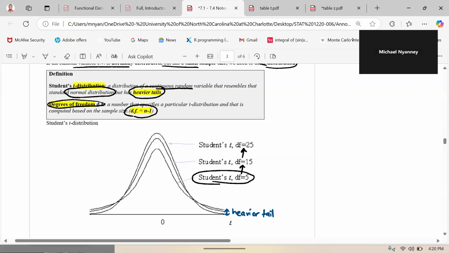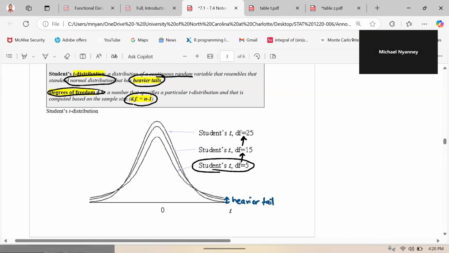Okay, all right. We will get to know what we mean by degrees of freedom. We know what sample size is. If you take your sample size and subtract one from it, we call it the degrees of freedom. Based on these degrees of freedom, we get different curves for the T distributions. For the T distribution, we want the sample size to be less than 30. But if the degrees of freedom keep increasing, you realize that the T distribution becomes the standard Z distribution.